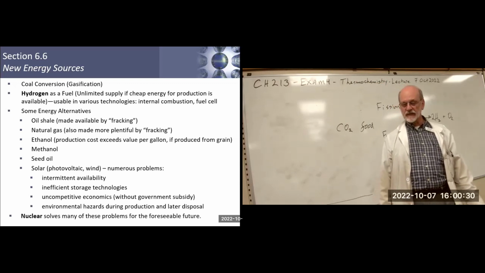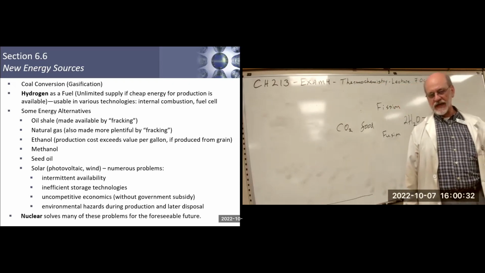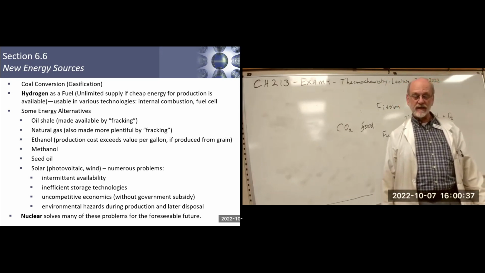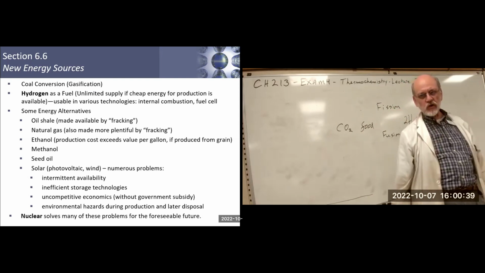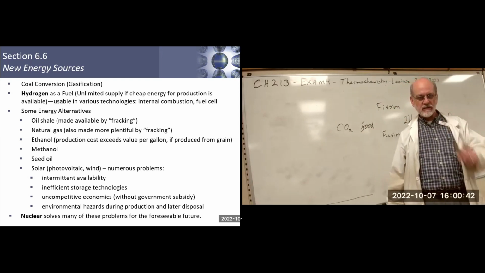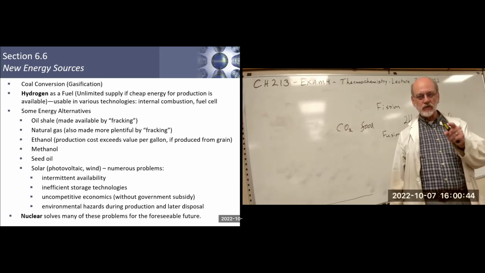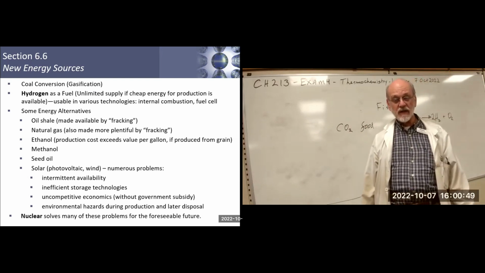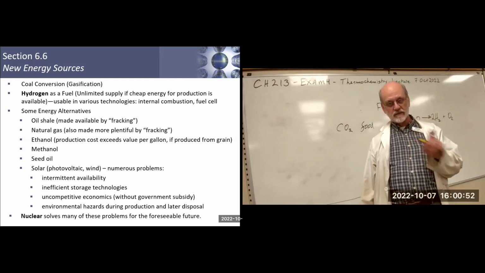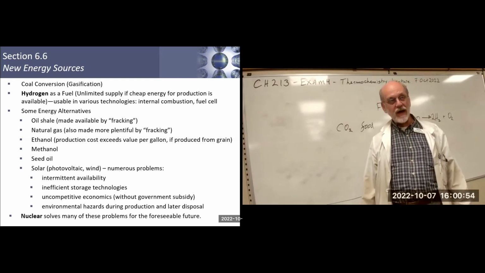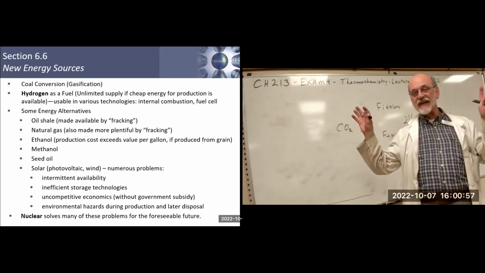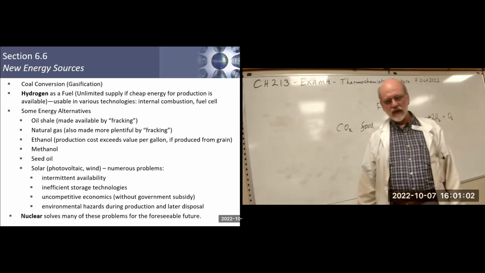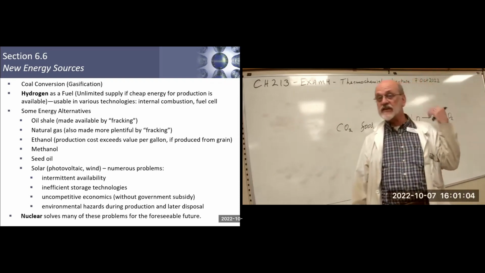And then there's nuclear. Nuclear solves everything. If you talk to someone who you have identified as a greenie, who's really gung-ho for these renewables, ask them this one question: where do you stand on nuclear power? If they say they're against nuclear power, then they're not for the environment, because nuclear power does nothing to add to the CO2 level. It just has the safety hazard in its history.